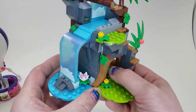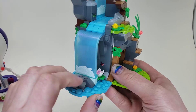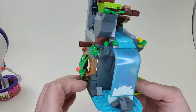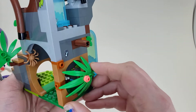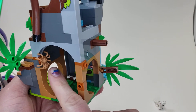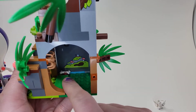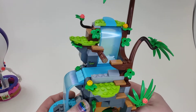Once you get to the bottom, you have a nice area here that goes into a cave, and you have the waterfall continuing down and splashing on these rocks — kind of the concept of it splashing over. You can see some of the satin blue little tiles there. Really nice build for a flower, actually. You've got some butterfly stickers around, and there's a nice little under area here too, as you can see. There's a sticker back there, and you can flip this up to open it on this side. Maybe it's so you can stick the spider on it. You can imagine maybe this is where the tiger's den is, where they sleep or hang out, or just another place to explore.